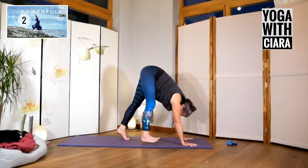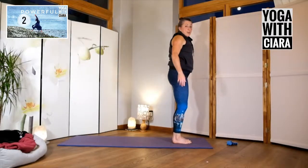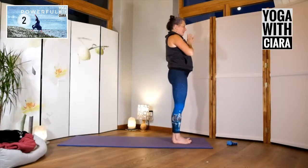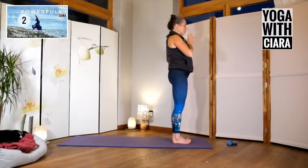Nice. Walk all the way forward, front of your mat, slowly rolling up. Reach your arms wide, palms come together, lean a little bit back. Palms come to rest in front of your chest. Pause. Deepen into your breath. Find your ground. Slow things down.